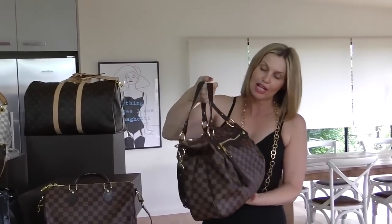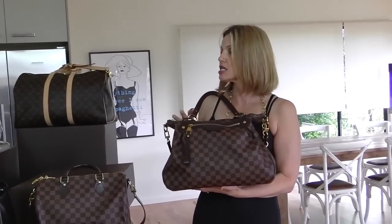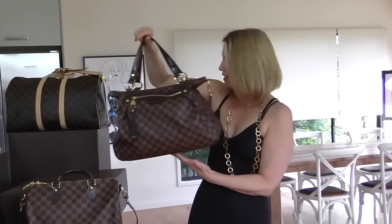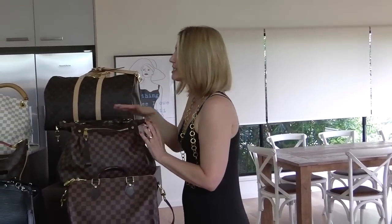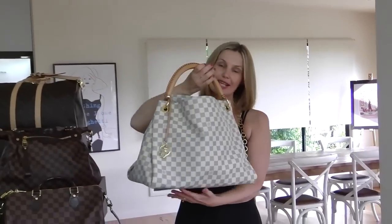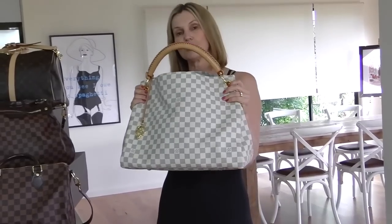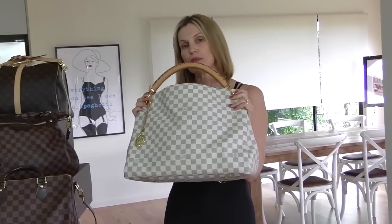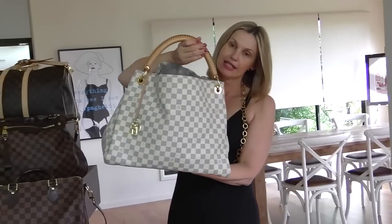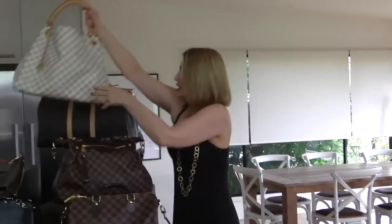This is the Evora, and I got her in Chadstone along with my diary, and yeah, at the same time that was a birthday present. And I have this beautiful girl here, which is my second bag I ever bought, and she was in New York as well, but she was in the Fifth Avenue store. So this bag would be my probably least used bag. I find her quite large, but yes, that is the Artsy. And she's got a beautiful handle, so New York buy as well.